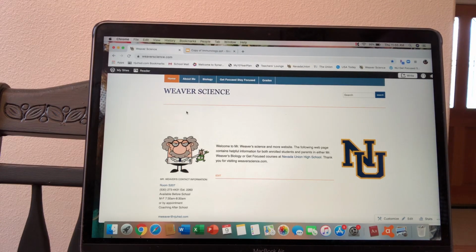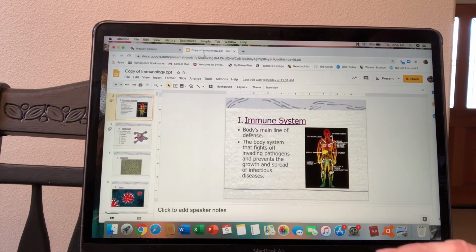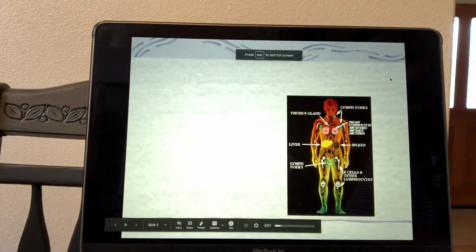And as I mentioned, today's topic, we are going over the body's second line of defense. Now, before we get started, I can't stress enough, please take some time. Just copy these notes down, because as you actually write this material down, your brain is processing the material and you are 10 times more apt to remember this stuff when we do take a test at the end of the unit. So, what I want to start off with is just doing a quick little review session.